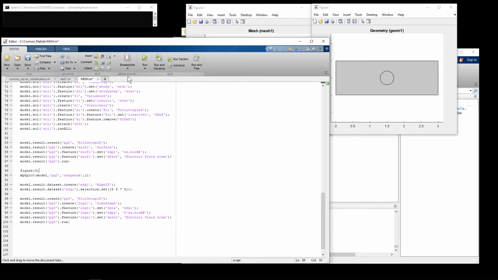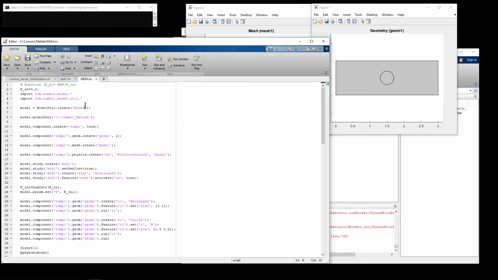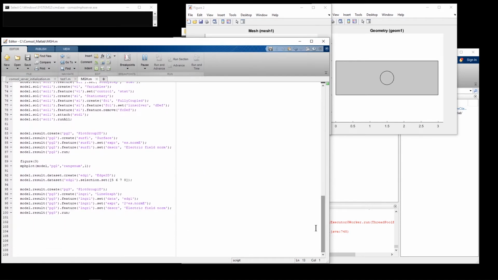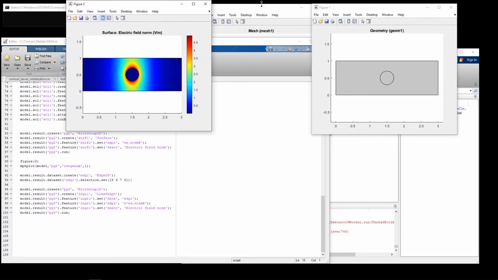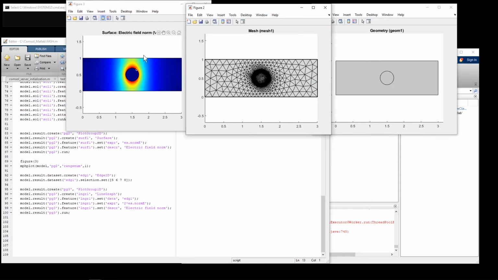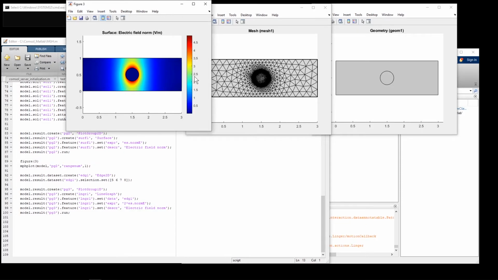So if I run this model, okay, I should change the name. Okay, so I have the 2D plot, I have the mesh, and I have the 2D surface plot of the electric field.